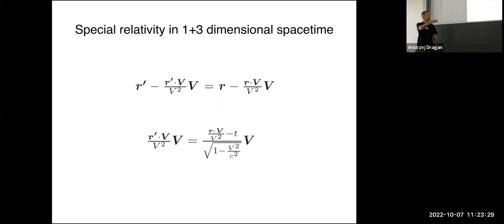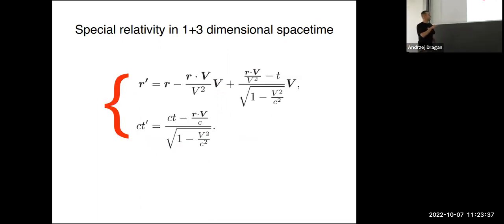And if you add these formulas up and also complement them with the transformation for the temporal coordinate, you get the three-dimensional Lorentz transformation formulas. This is the Lorentz transformation independent of the choice of the direction of velocity. So if the observer moves along any direction v, this is the Lorentz transformation you need to apply. And that concerns two inertial frames of reference in relative motion along velocity v that are unrotated.